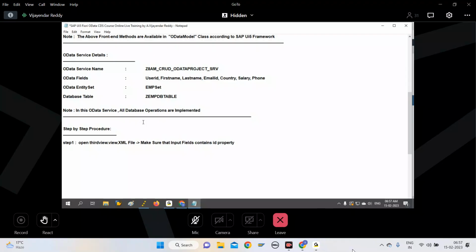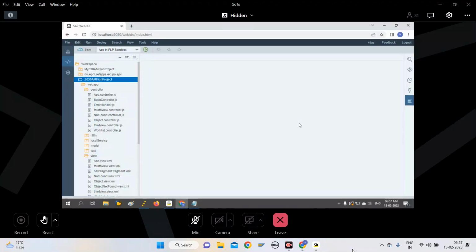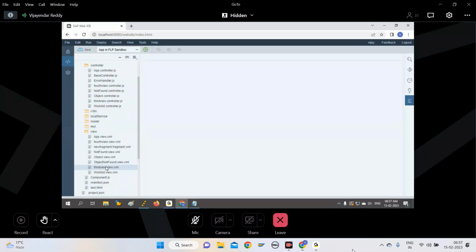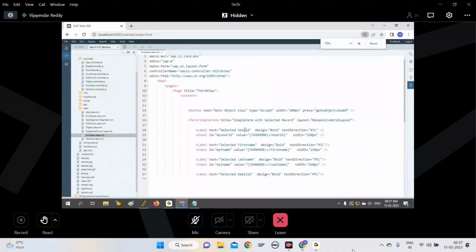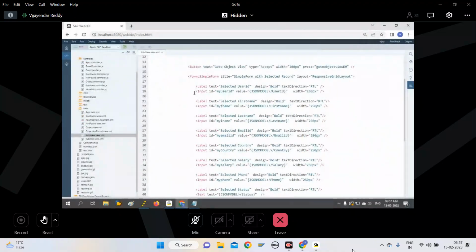In the last session, I think we have created the third view, and in the third view, there is a simple form here. The simple form contains all input fields, and you can see it contains ID also. You need not provide it again. At the time of creating the simple form in the third view, all these input fields are already provided with the ID property. So this is basically step one.